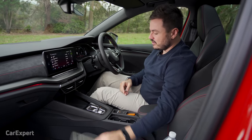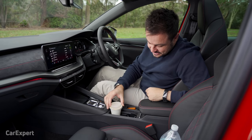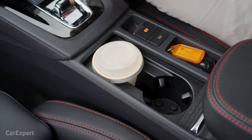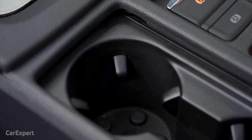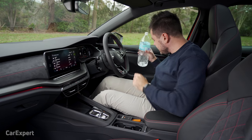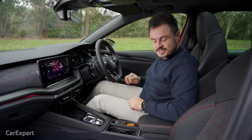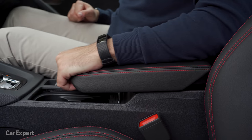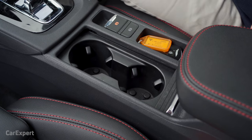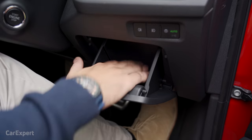For storage, you can put your phone on the wireless charging pad or in the cup holders. The cup holders have teeth on the sides that hold a coffee cup and bottle in nicely. A large bottle doesn't fit in the cup holder but can be squeezed into the door, which is carpeted — nice touch. There's also a bin for odds and ends. The center console is reasonably sized with a roller cover and moves forwards and backwards for flexibility. There's a reasonably sized glove box that easily fits a bottle, and storage down by the driver's knee.